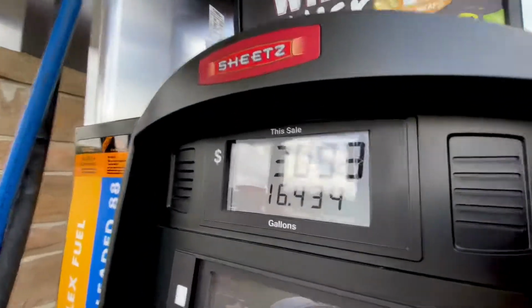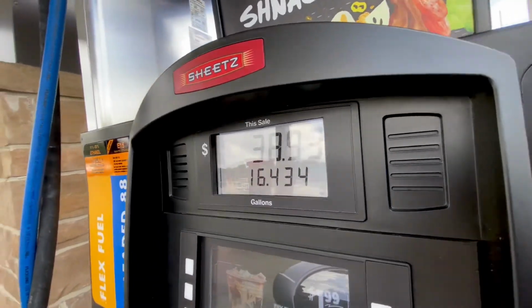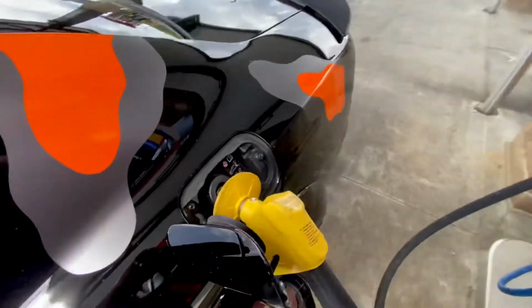All right, so we are finally done filling up. So we wasn't too empty. 16 gallons, $38.93. Definitely a lot cheaper than whatever premium would be.